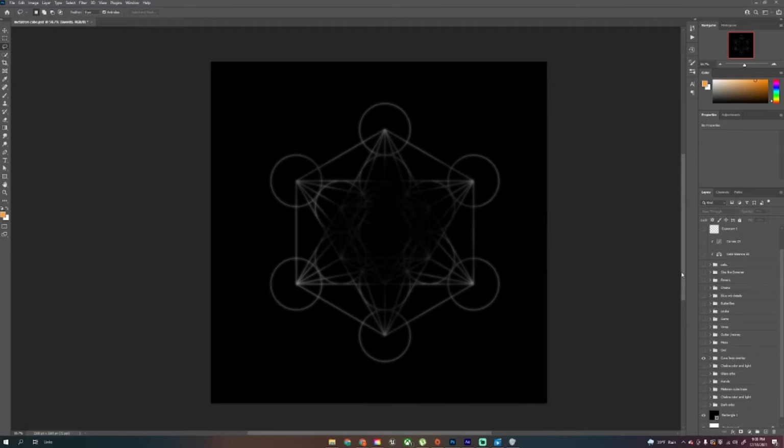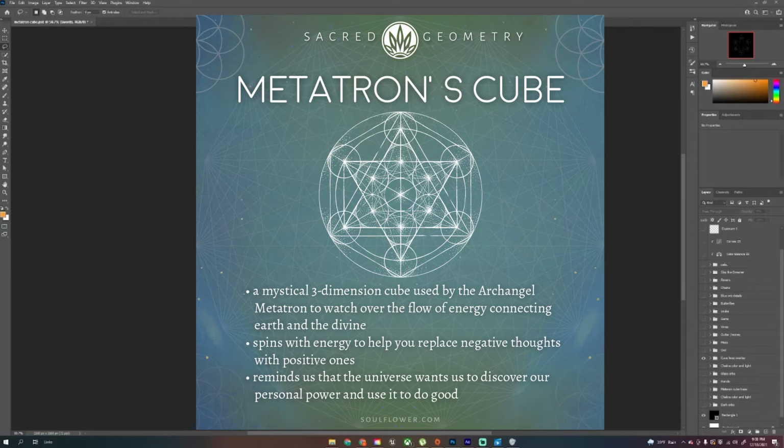So Metatron's Cube, as I stated, that was the title of the Photoshop file, and it's what you're looking at right now. I'll briefly pop up an image. You can pause if you want, with the full description of exactly what Metatron's Cube is. 5 platonic solids hidden inside of this diagram of sorts, and it's the geometry of pretty much everything in the universe, and that was the basis for this.